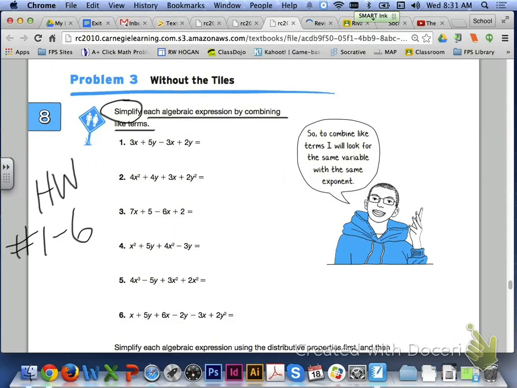As far as modeling your sketches like you did throughout the lesson, I want you to take a look at the word bubble here. Make sure that you're looking for the same variable when you're combining like terms, the same exponent when you're combining the like terms, and make sure that you pay close attention to the operation symbols so that you are simplifying those expressions when you combine those like terms correctly.